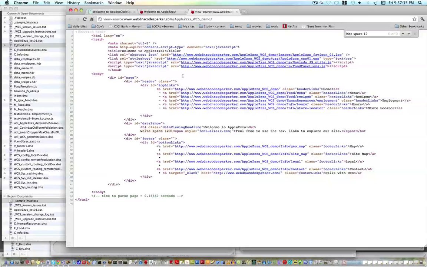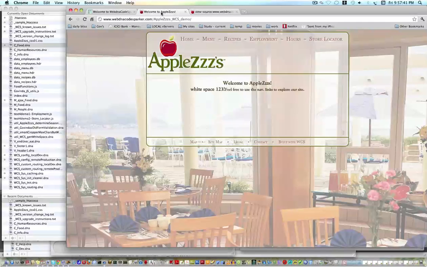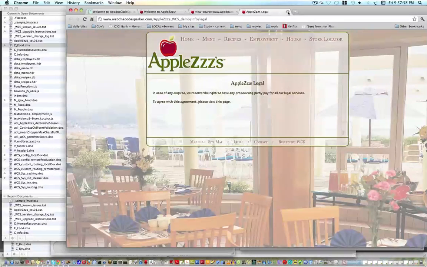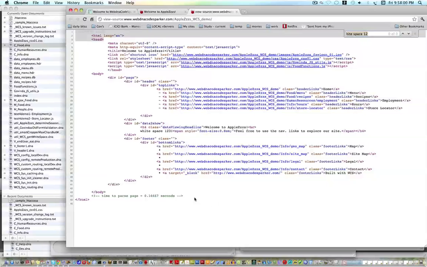Like, look how nicely formatted this is. You may think it's silly to format source code nicely because the browser doesn't care. It looks the same to the browser, whether it's formatted nice or not. To the user, I mean. And the browser just ignores white space for the most part. But what if you just want it to look nice? I mean, you could have your reasons. Who knows? What if you want it to look just like this? Real pretty looking, for no other reason but because you're trying to debug it.